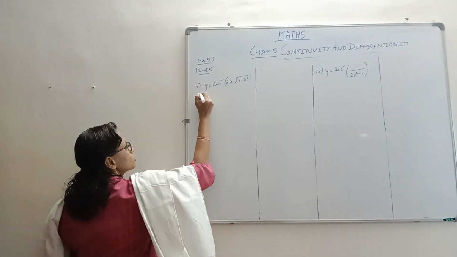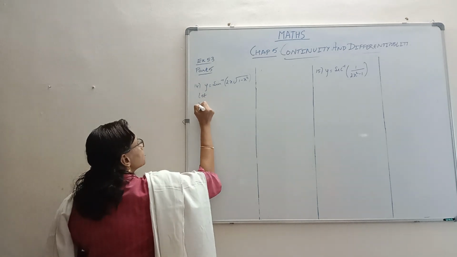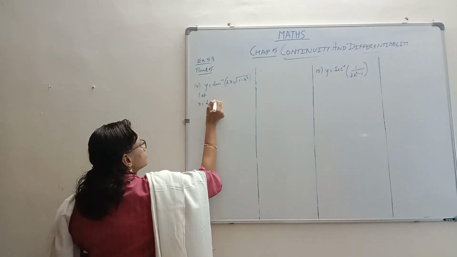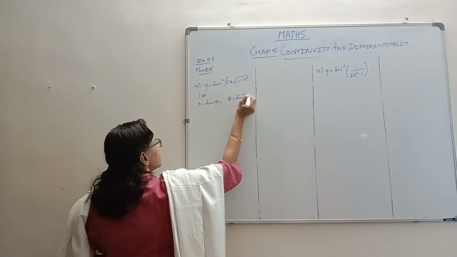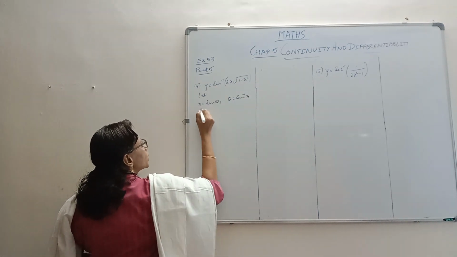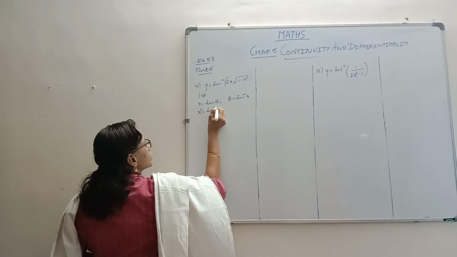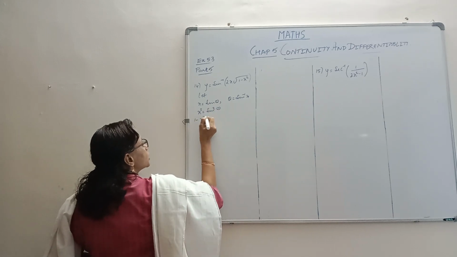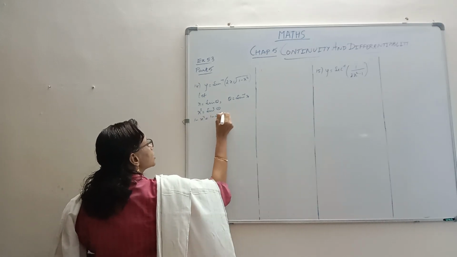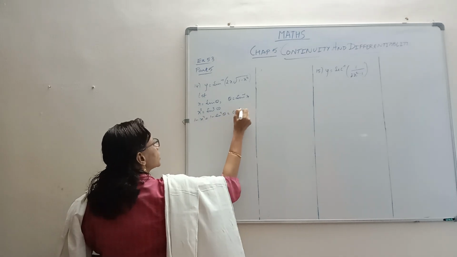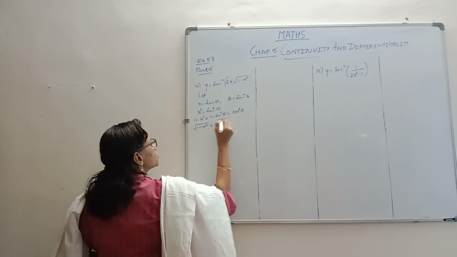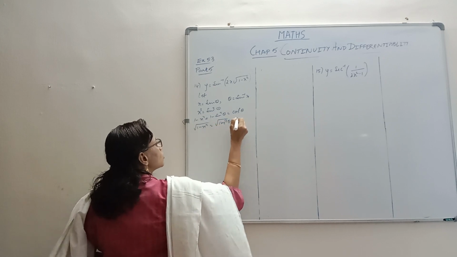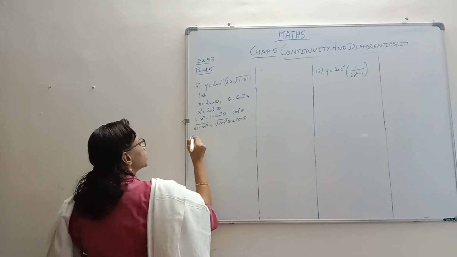So let's make that substitution. Let x be sine theta. Automatically theta becomes sine inverse of x. Now here one more thing, we'll see what is x squared. It is sine squared theta. So what is 1 minus x squared? It is 1 minus sine squared theta. We all know it is cos squared theta by identity. So what is root of 1 minus x squared? It is going to be root of cos squared theta, which is cos theta. So that helps your y very much.